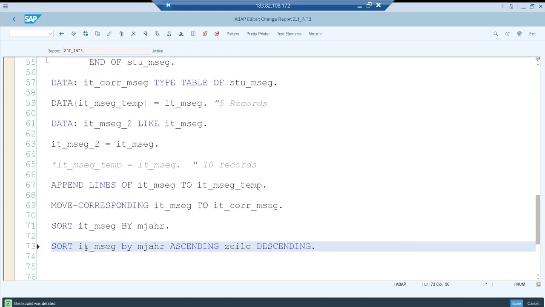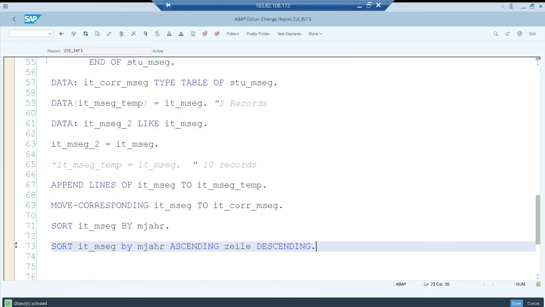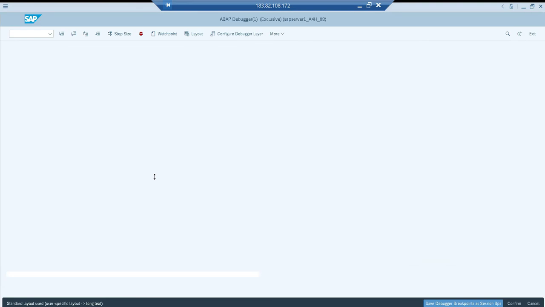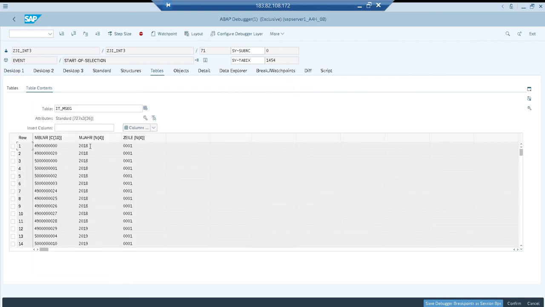Okay, let's see how it's sorting. Keep a breakpoint and execute it. So sort internal table, here you won't find any difference because by default all the three are key fields. So by default it's sorted by material number and the fiscal year. So if I press F5, you didn't find any difference here.